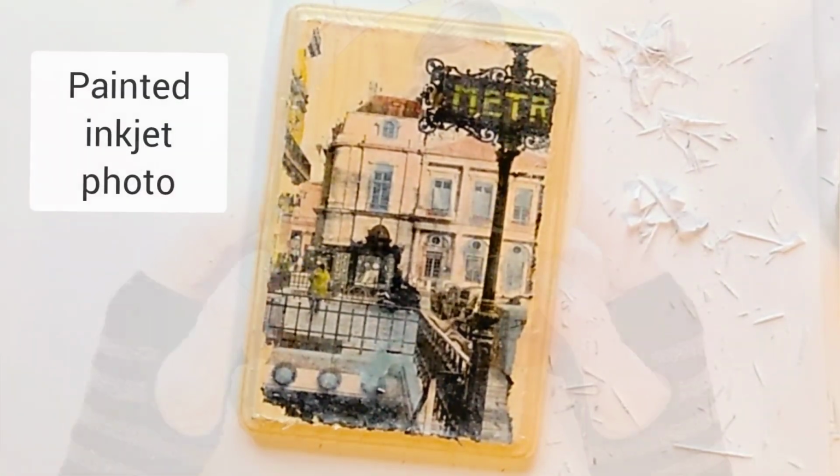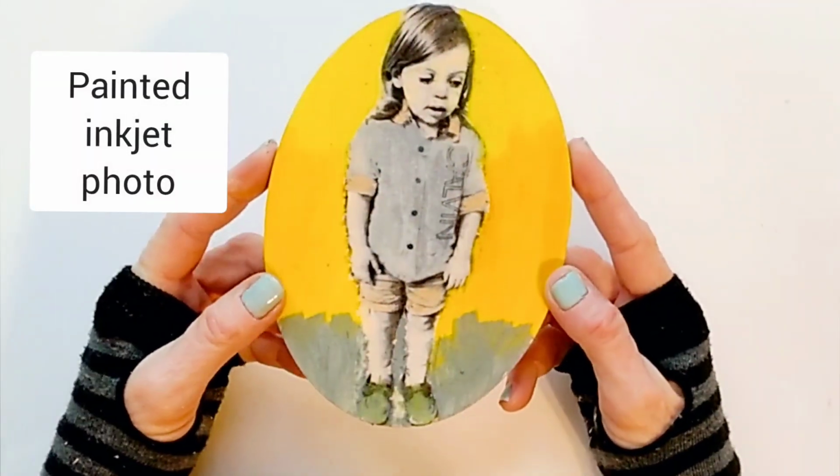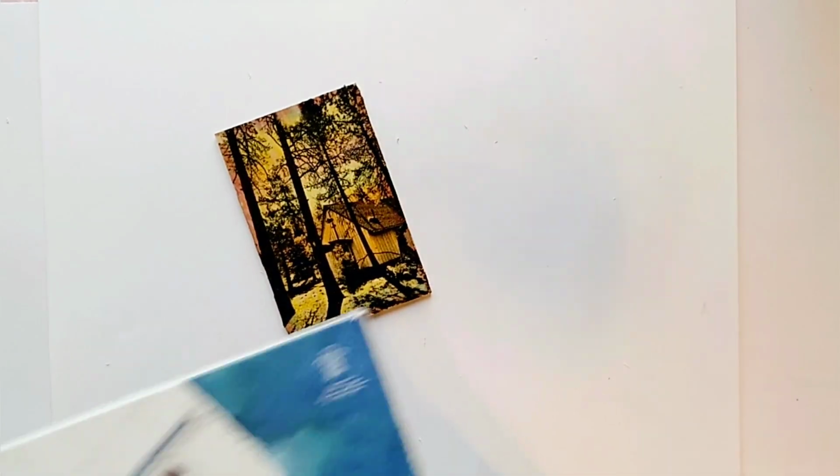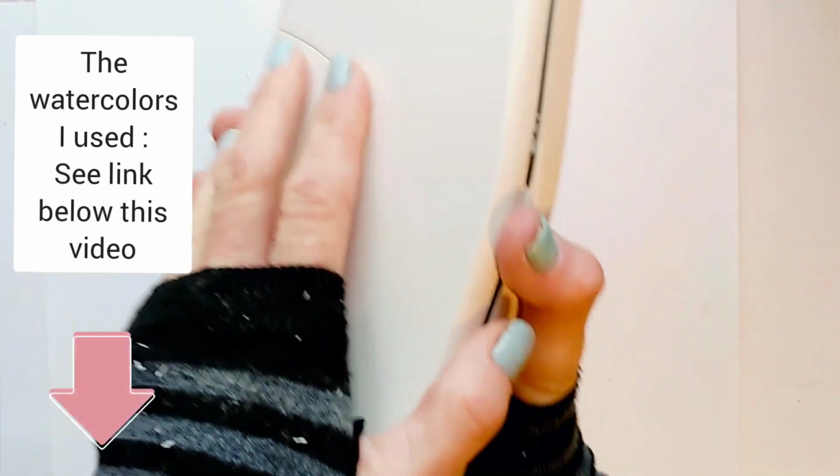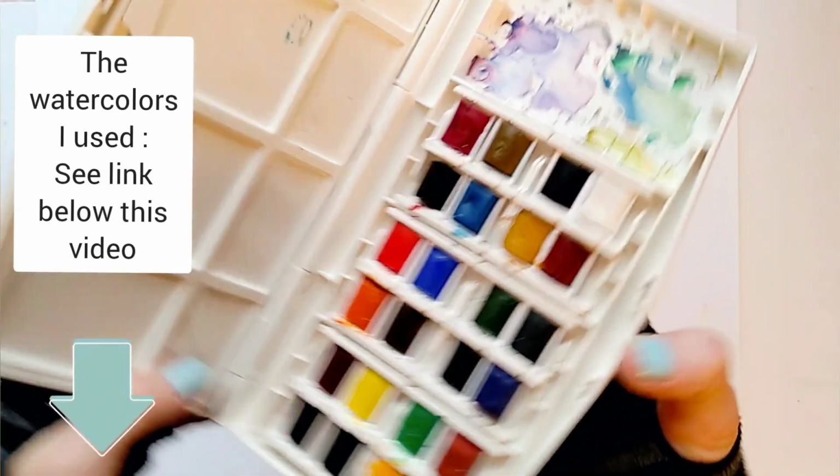And here is an example of painted inkjet photo transfer. So I didn't test every paint out there, but it works better for photo transfer.